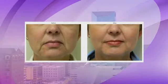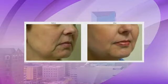We've got one here. This is a before and after of facial fillers. So this is non-surgical. This is someone who has just had basically off-the-shelf filler injected into the lines between her nose and her lips and so forth. They have filled that in where she's lost some volume from aging. That's something that's easy enough to do. It's just lunchtime. Exactly. Half an hour in an appointment in the office.